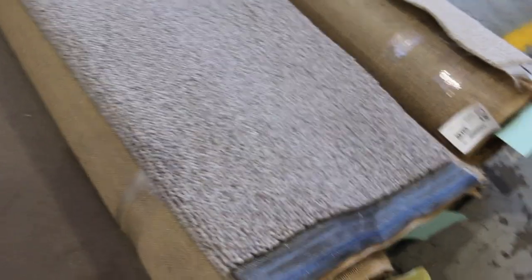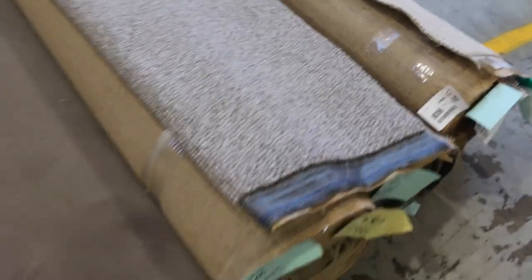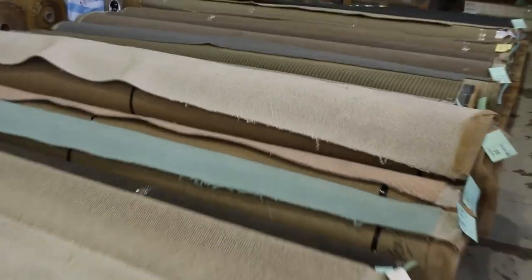We've got lots of carpet. Some nice wool loop piles — these are smaller mid to mid-size rolls, really high quality. We're going to start them from $30 a broadly metre. Over here we've got some nice roll-ins and off cuts — these rolls start at $30 a metre, so nothing sells for less than that. Most of these carpets would normally retail anywhere from $60 to $200 a metre, so you can pick it up for less than half price.